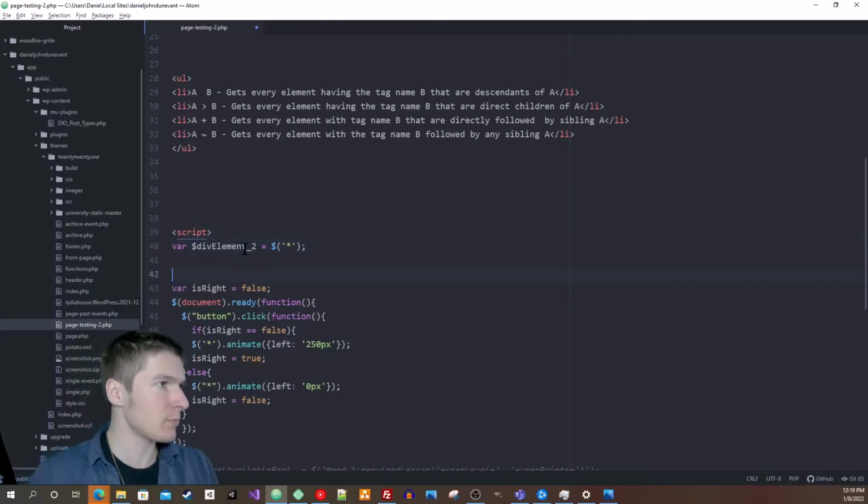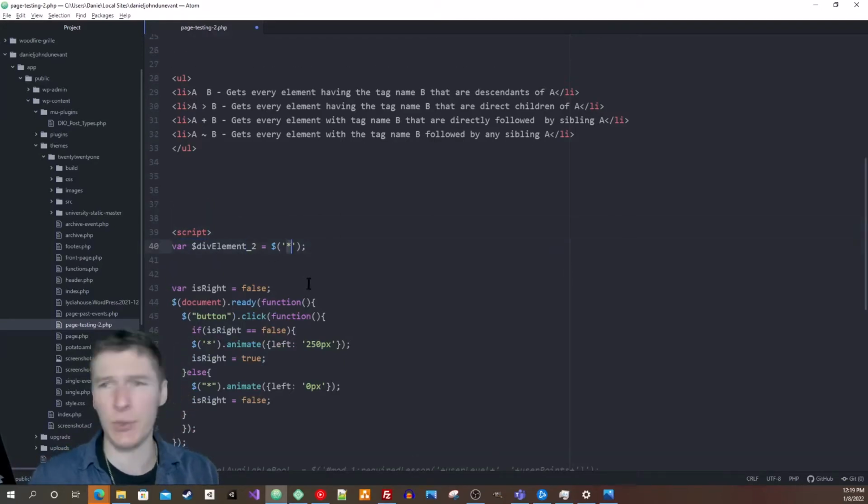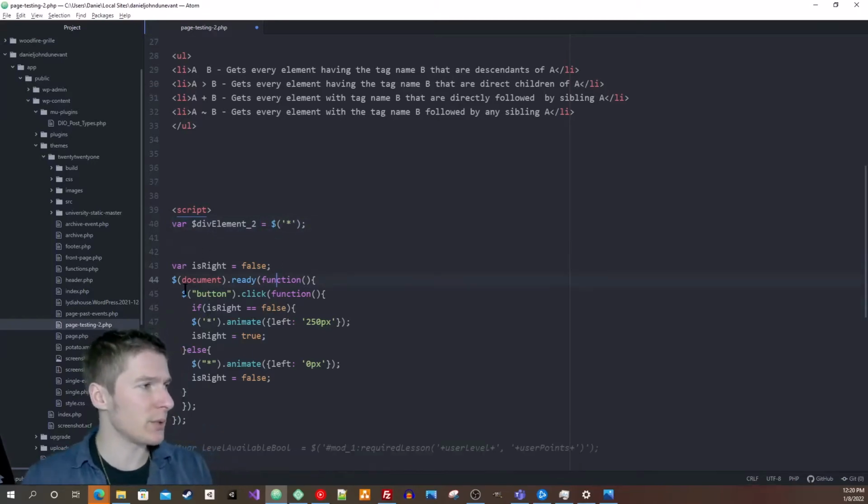So, we've done that. Now let's look at this. This is called the universal selector. You may have seen this in regex or in CSS, and what it means is that it's selecting everything in the DOM. So this will select everything. Now to illustrate this, let's take a look at something I've created right here.